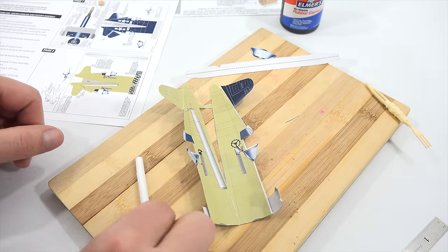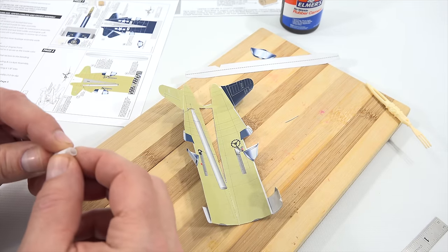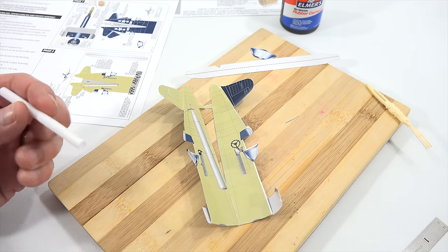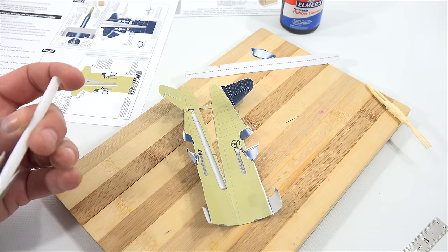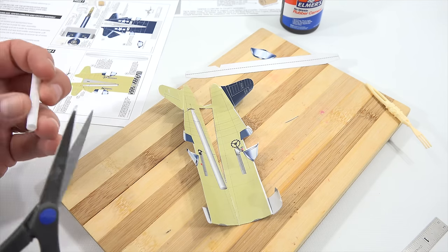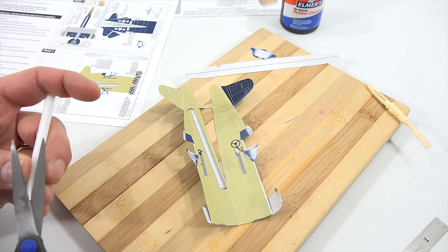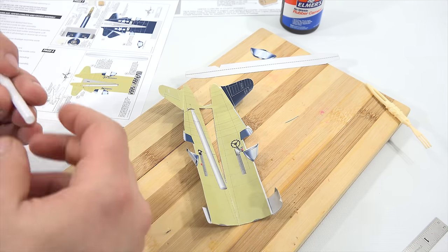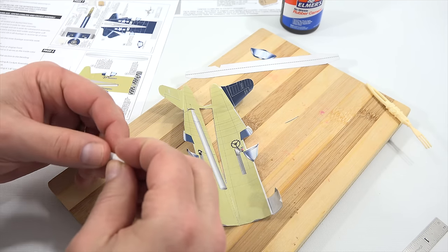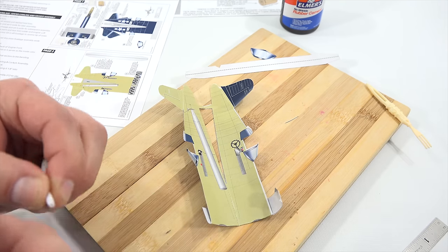It says cut and form the straw. I noticed that the straw had a pointy tip, so I was going to take the straw and cut it this way. I started to once I noticed it, and then just cut a little bit off of this end so that when I fold this in, I get a nice pointy tip, and then I'm going to tape this over.